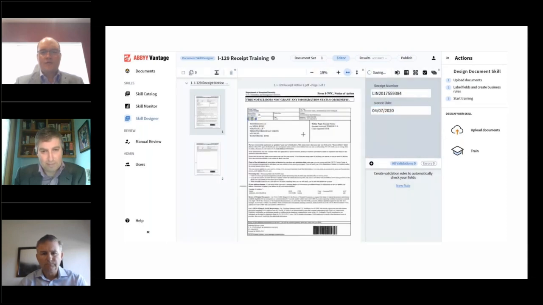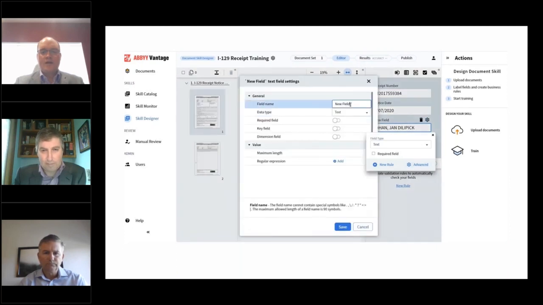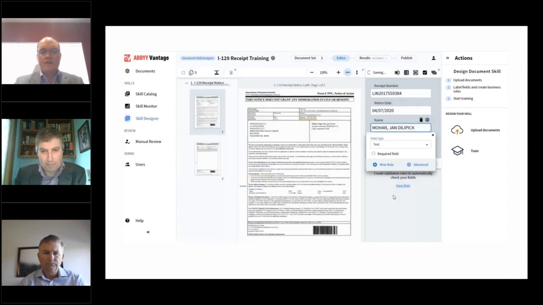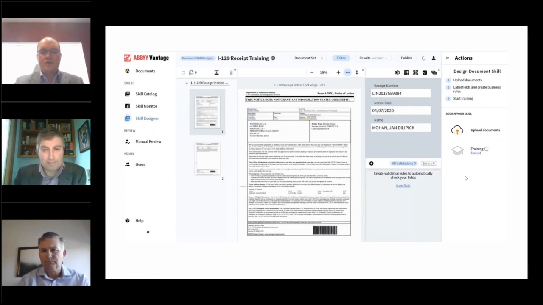We can put in different rules here to say, this is the data we're expecting, which helps us get that high level of accuracy for straight through processing, as well as flagging when something, say there's something on the image that got in the way of it actually seeing the data, it can then know, okay, this doesn't meet this rule. So we know to flag it for someone to take a look at it, to either correct that information or go back to the source and say, I can't read this, I need you to send me a new copy.